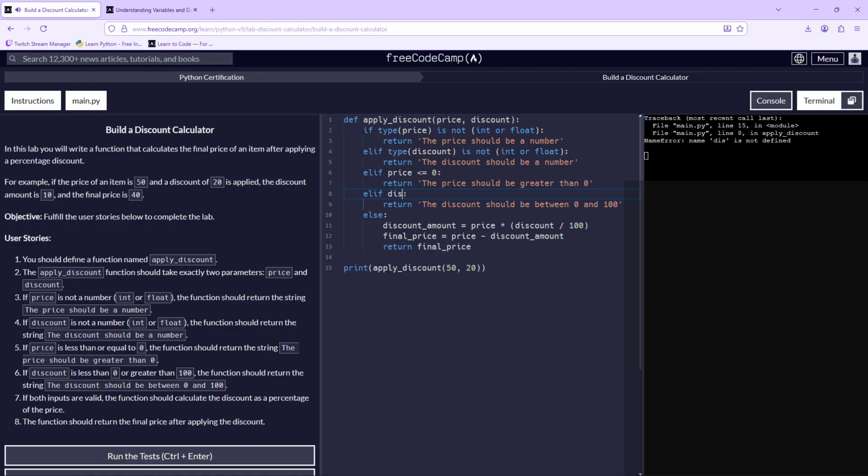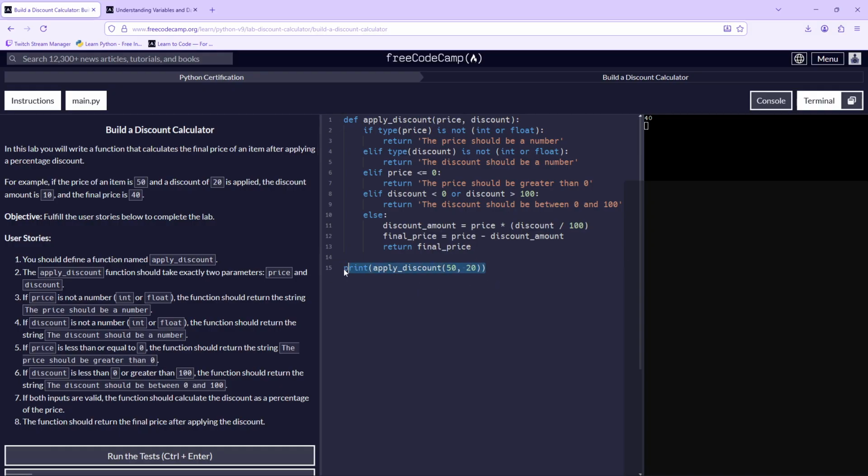So if discount is less than 0 or discount greater than 100, then it'll say... okay, now let's try this. So -1 should not work. Discount should be between... okay, and then 101 should not work. All right, okay. Yep, I think we've about fixed this.